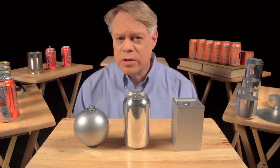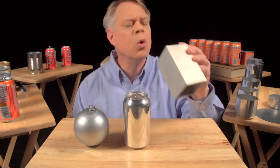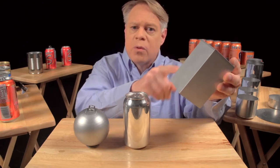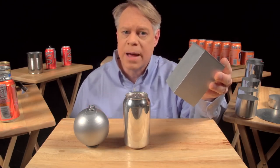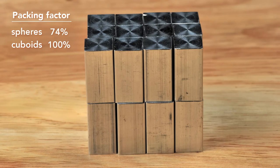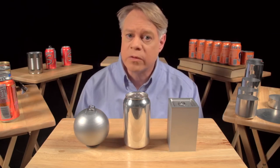An engineer could solve the packing problem by making a cuboid-shaped can — it sits on a table — but it's uncomfortable to hold and awkward to drink from. And while easier to manufacture than a sphere, its edges are weak points requiring very thick walls. But the cuboid surpasses the sphere in packing efficiency, with almost no wasted space, at the sacrifice of using more surface area to contain the same volume. So engineers use a cylinder, which has elements of both shapes.